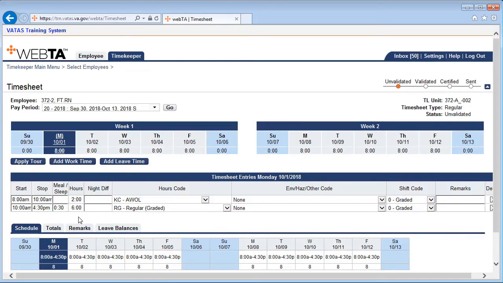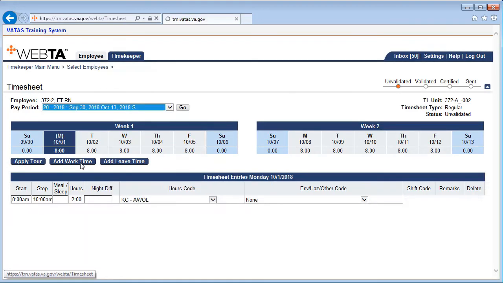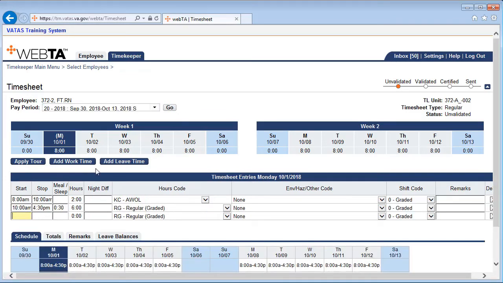And once we're here, we would need to add those hours. So we'll start by hitting add work time. And this would be from 4:30 p.m. until 6:30 p.m. But note, this employee is entitled to 30 minutes of night differential.